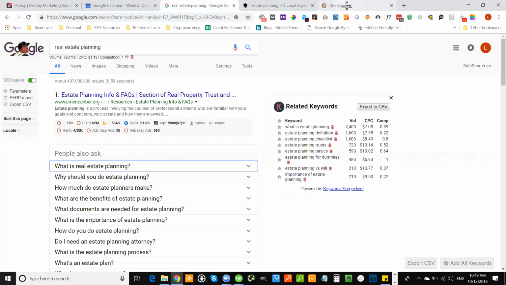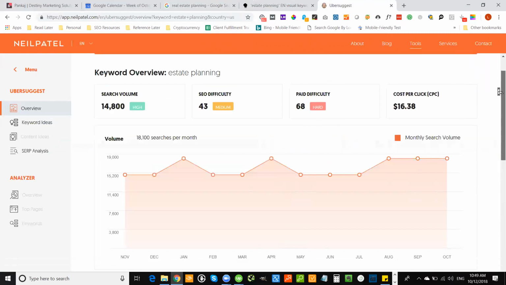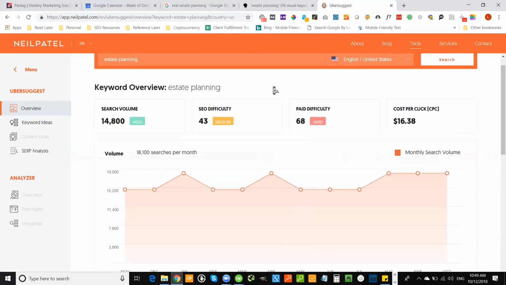And here you also have data over months, right? The numbers we have, like 43, 68, is that data for the month? No. SEO difficulty, unless search trends change, is pretty much going to stay constant. Paid difficulty is the same, unless the trends change, it's probably going to stay at a 68 rating. And same with cost per click. The only thing that would change, and probably not even monthly, would be the search volume.